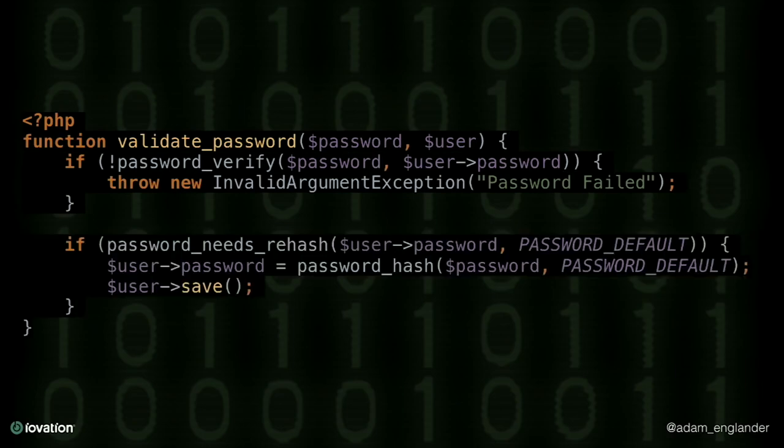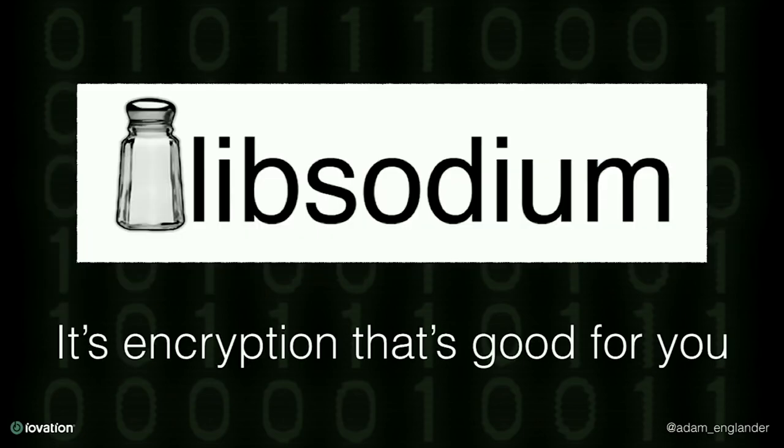You can very quickly determine if it needs to be rehashed based on a new algorithm. You can upgrade the algorithms in place. It has very sane defaults. Just use it. Because when you need a new hashing algorithm, you can very quickly just change a value from password default to PASSWORD_ARGON2I, and you now have argon2i. And you can rehash in place. So just use it. If you're using a framework, make sure they're just using it, because it makes your life easier down the road, I promise you.